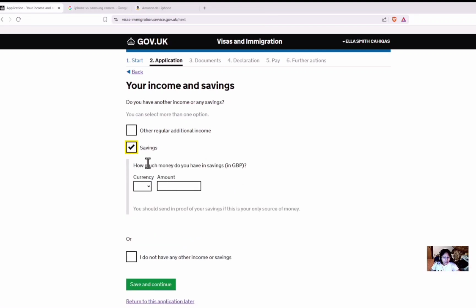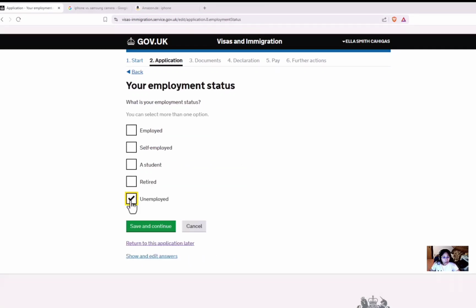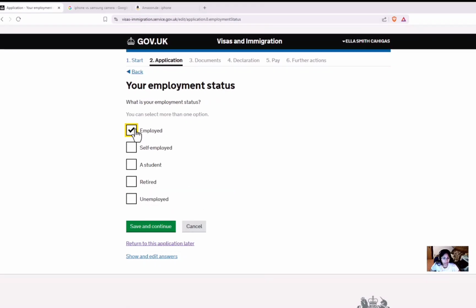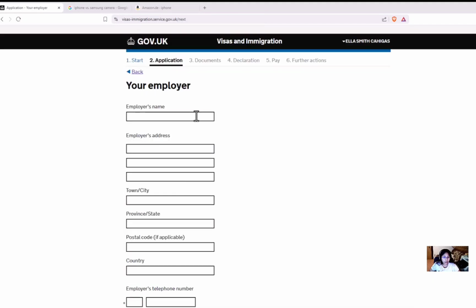And then kapag kinlick ninyo yung savings, how much money do you have in savings? In currency, for example, GBP, that is pounds, and you have 10,000 pounds or almost 500,000 pesos. Or unemployed. So if you are unemployed, guys, you need also to declare if you have savings or you do not have any income or savings. In my case, I will choose employed and then continue.